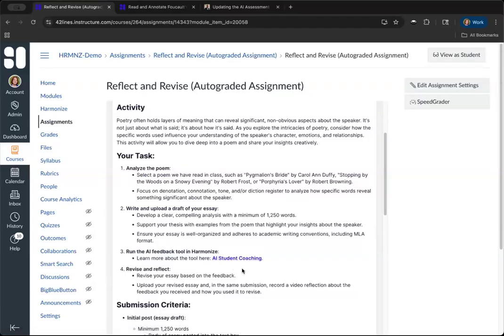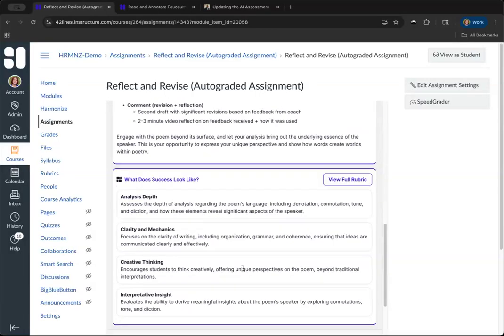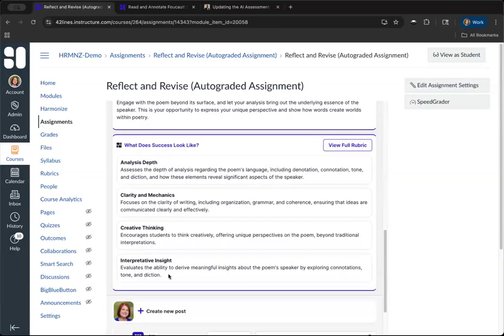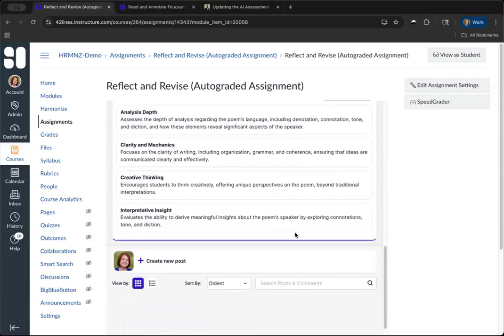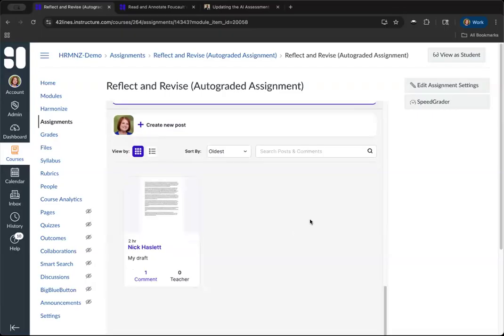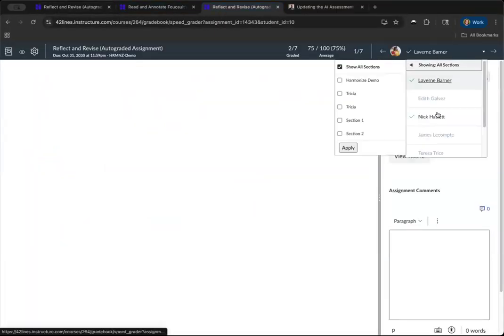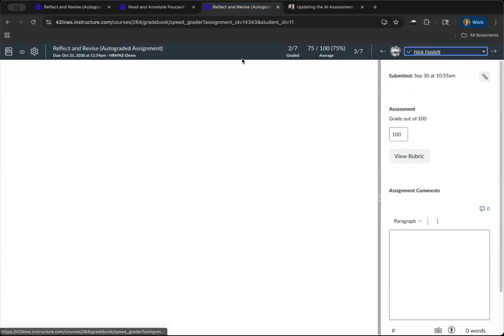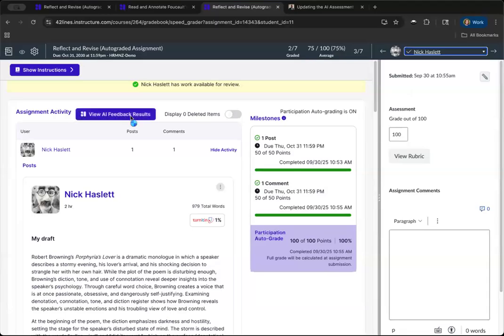So give the students a rubric and have them actually use AI to assess their work against the rubric to see where they can improve, and let them do this multiple times so that they can actually go through the improvement process of making the essay, so that you can both see the improvement and the evolution if you want to dig in that deep, or if you're using Harmonize, you'll be able to see in the AI coach how many times they scanned and kind of what the rubric score we gave them was.